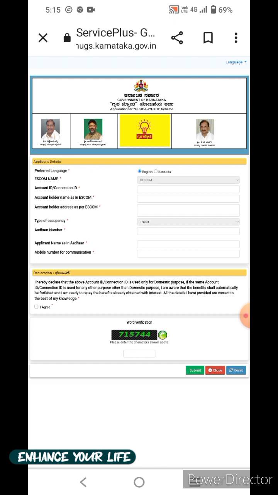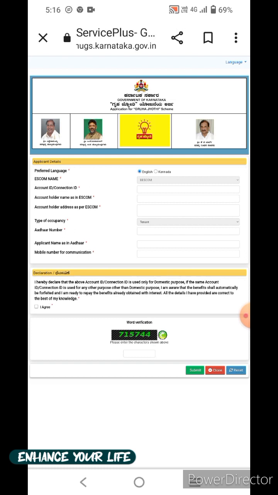If the same account ID or connection ID is used for any other purpose other than domestic purpose, I am aware that the benefit shall automatically be forfeited and I am ready to repay the benefits already obtained with interest. All the details I have provided are correct to the best of my knowledge.